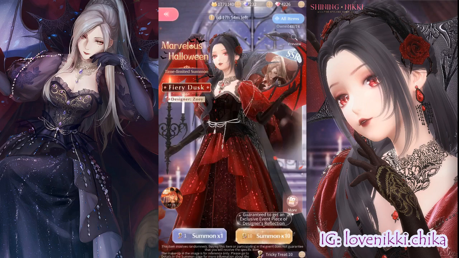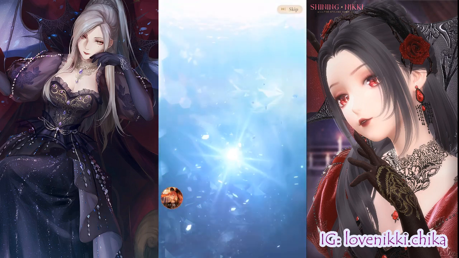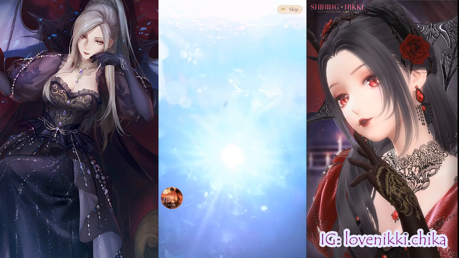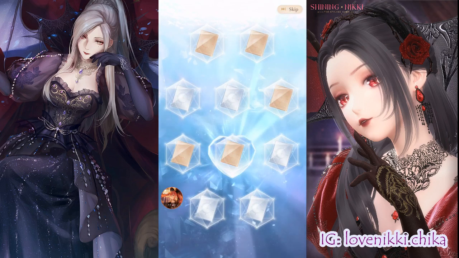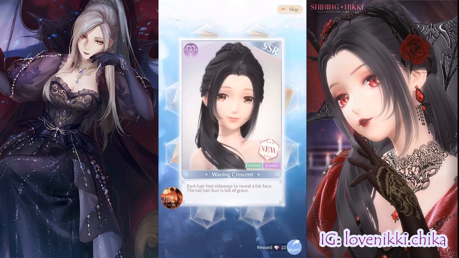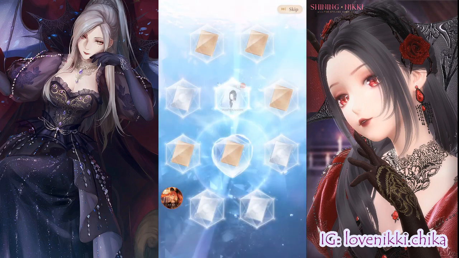Let's buy 10 and pray for Momo. Pray for Halloween Momo. Please, Momo, please give me last 2 items to dress, right? To dress and I don't know what else, to be honest. Okay, we got 5 SSRs. Let's check them. We got the hair, right? It is the hair. I forgot. Oh gosh. Okay, we got the hair.